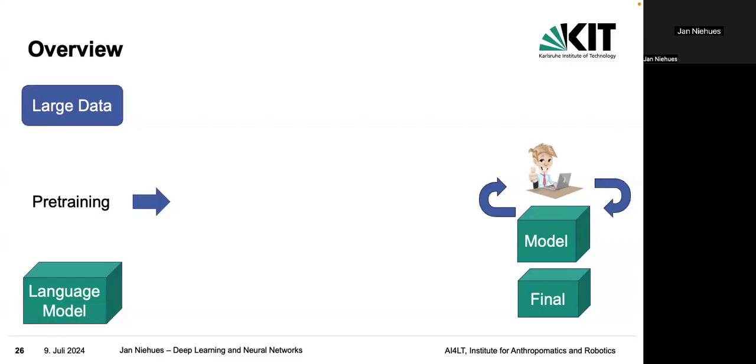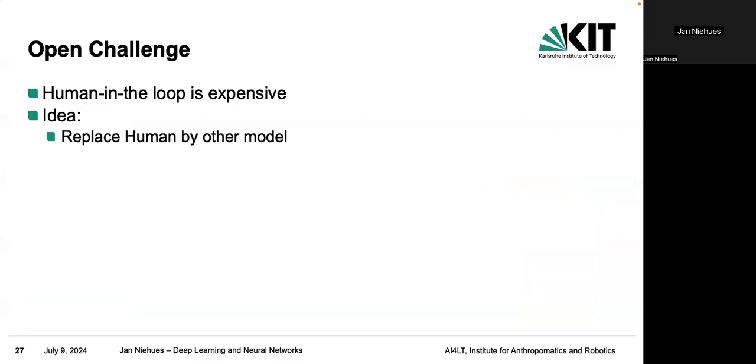Good. So I guess from this picture you see things aren't solved yet, because otherwise there wouldn't be so many steps in between. So what is the open problem? You addressed that already, right? The human in the loop is quite an expensive thing. If you want to train on a lot of examples, you always have to ask the human in between which one is the right one. So that seems to be not a very good idea.